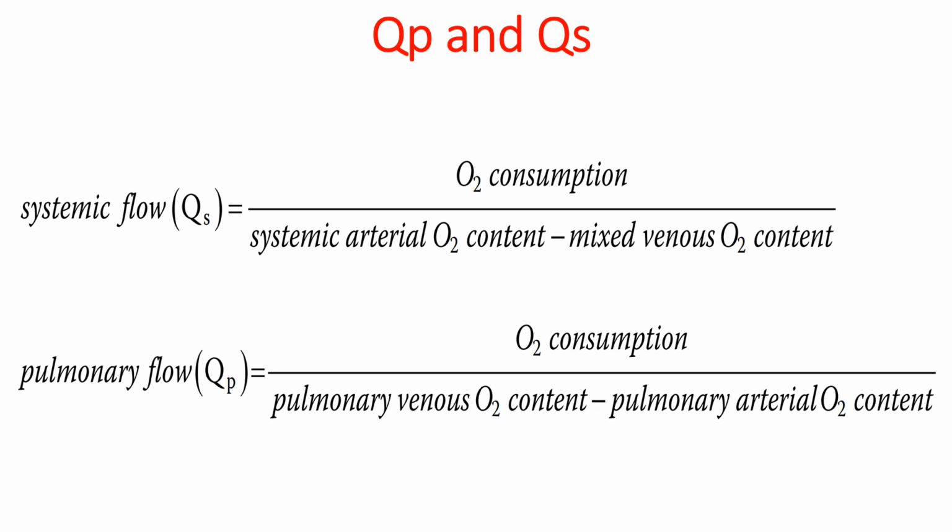For example, if I have a PDA, I know that the aortic pressure from the arterial measurement is 60, and the echo said that the pressure gradient is 20. So in that case, that means the pressure difference between the aorta and the pulmonary artery through this PDA is 20. So 60 minus 20 means the pulmonary artery pressure is 40. So this is how we use the Bernoulli equation to see if this shunt is restrictive or non-restrictive.